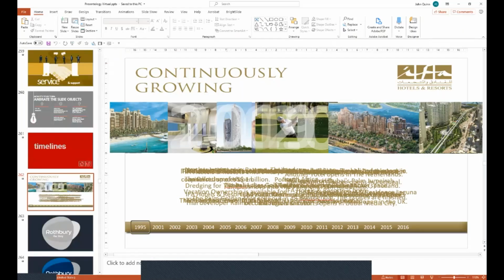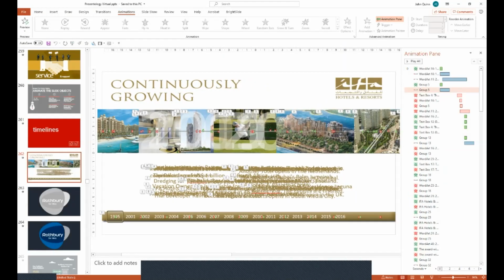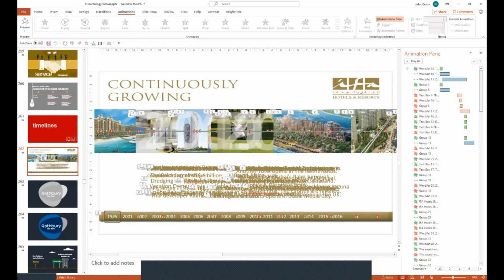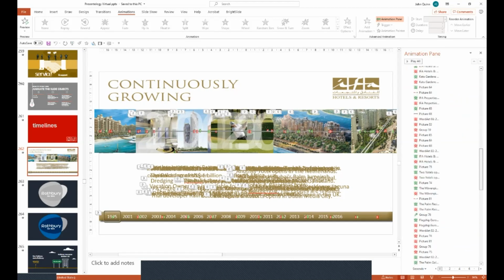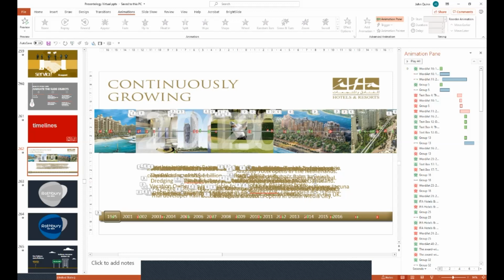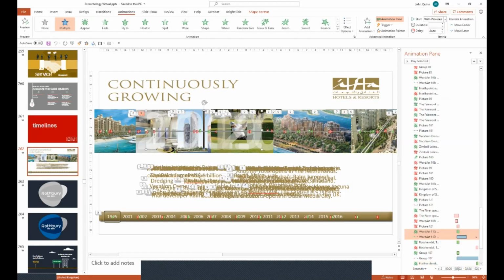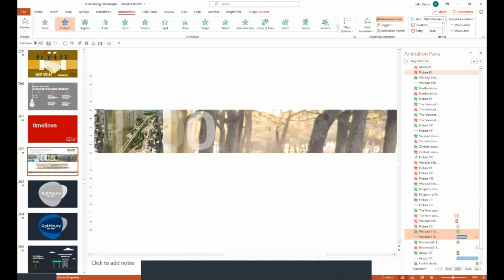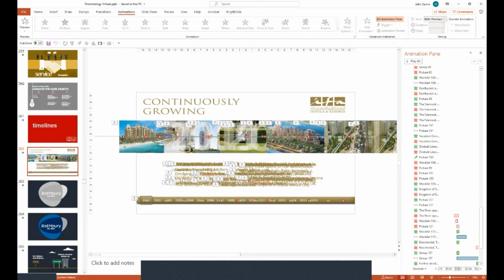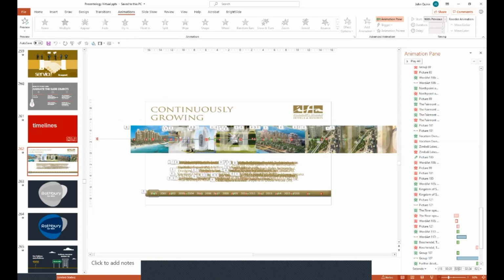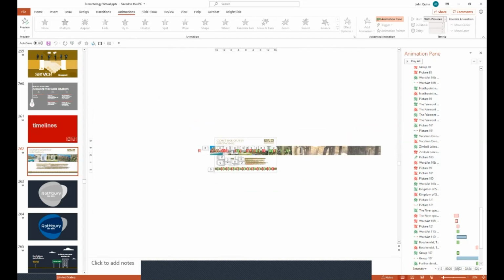So for example, if I show you the slide, this is the back end of it, and here's the animation pane, and hopefully you can all see that. Over here on the right hand side, we have a whole range of different animations, and we have a whole load of different text and different elements and objects which are based outside, in the canvas area. Over on the far right hand side you can have a whole load of different content waiting to move onto the slide, and we're pushing it across the slide. So when we actually animate it, it all moves across.